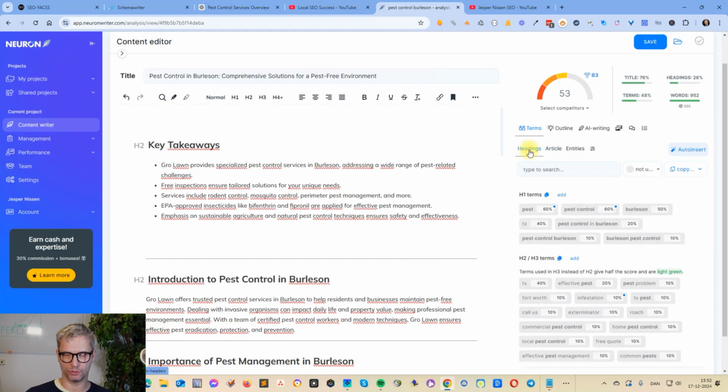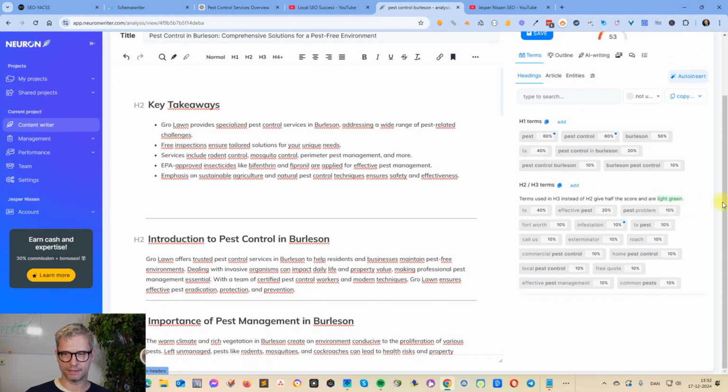And then you're going to go to your headings. The headings are a little bit of a different issue, because these keywords that you see here and also up here are meant to go in the H1, H2, and H3. Some of them might overlap. This is Neuronwriter's algorithm that found out that we need to use these terms. Sometimes Neuronwriter's algorithm gets it wrong, because I can see that they have callers, and I don't think that Google's algorithm rewards you for having callers in an H2. But that's just how it is. Sometimes these algorithms get it wrong.